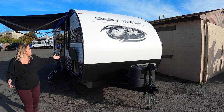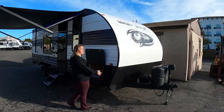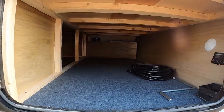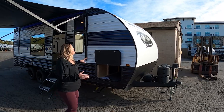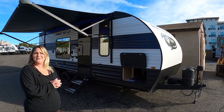Over here, we've got a beautiful-sized baggage door. It's a really nice size, so you can fit the tiki torches, the dog beds, whatever else you're packing — it fits in really nicely. And in 2023, they are debuting some new colors, so check out the white and the blue. It's looking really, really nice. I can't wait to show you the rest.